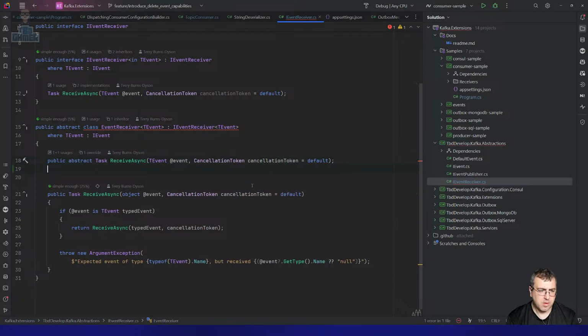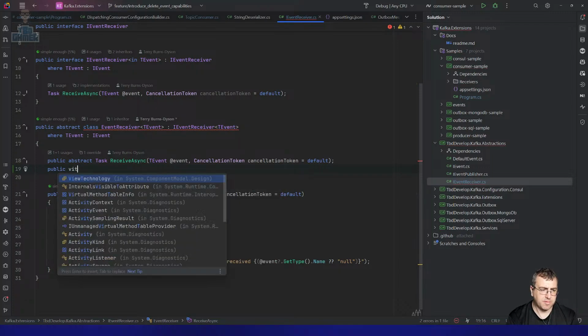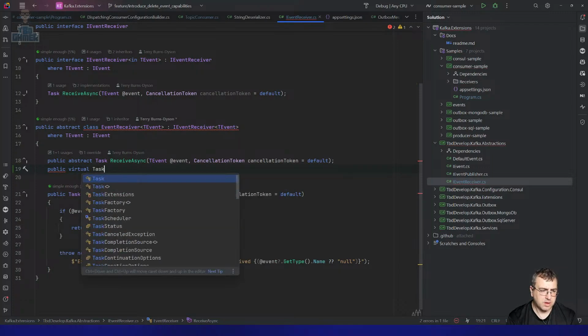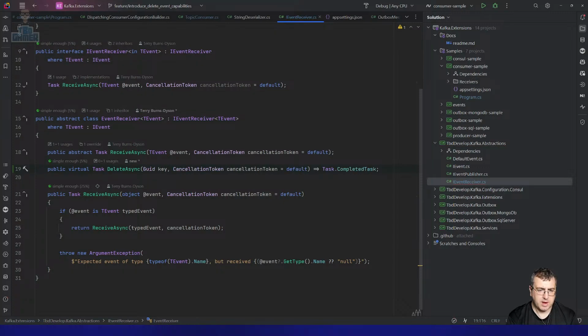So, abstract, task, delete. So this is public virtual task, delete async. We might not have a need for this one. So we don't want to make every consumer implement this.